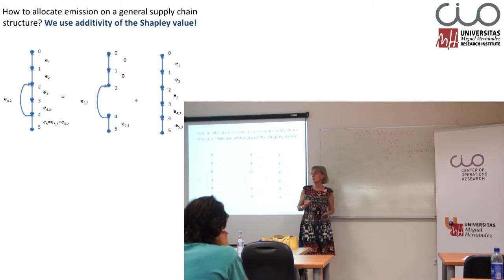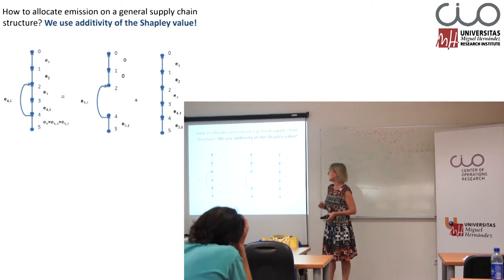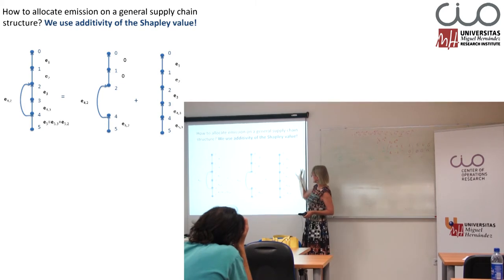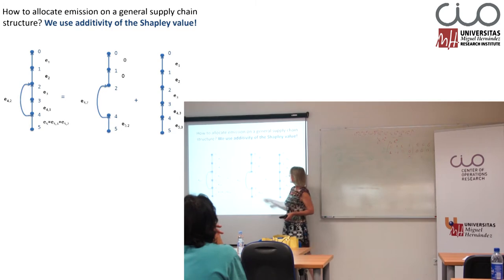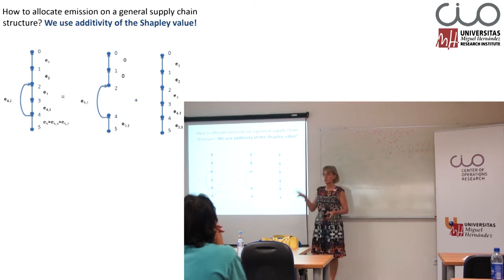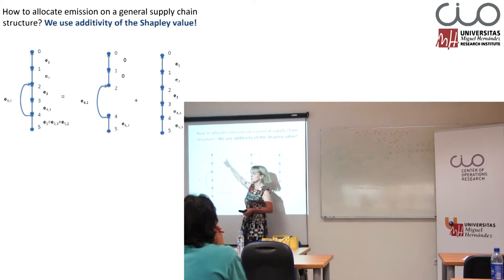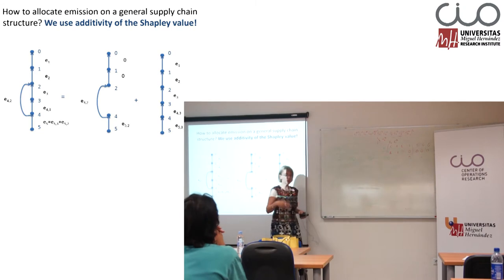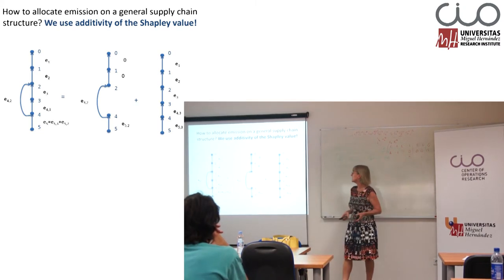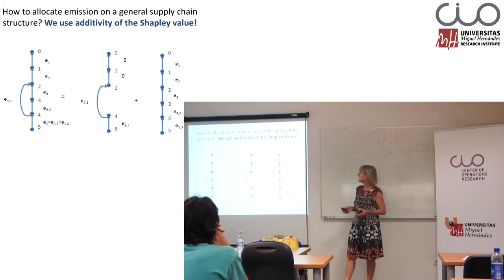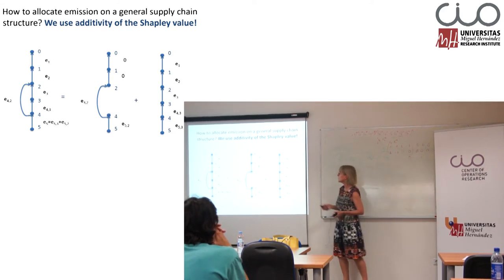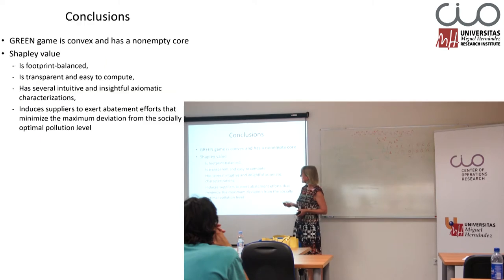And as we said, one of the properties of Shapley value is additivity. So what we have here is the same total cost, same total emissions. We can calculate on this tree Shapley value, we can calculate on this tree Shapley value using the algorithm from before, and just add these numbers to get the Shapley value for the original game. We can do this for all more complex examples, so that we can still have this nice property, ease of calculation on tree graphs. We just have to decompose all graphs to tree graphs.